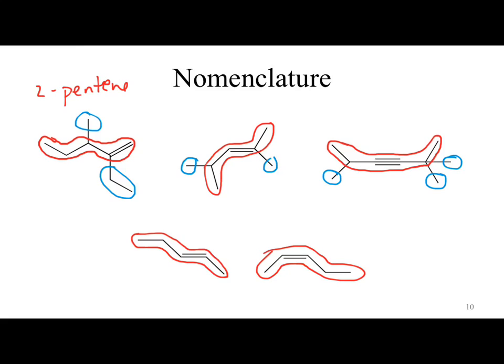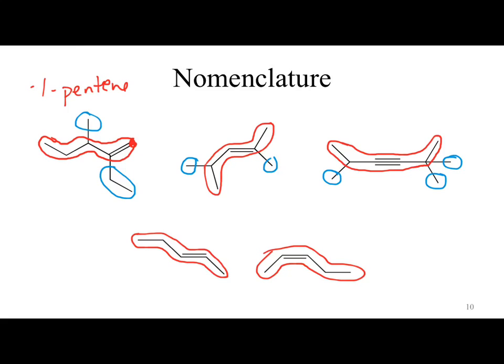Do we have any substituents? Sorry. Maybe that 1 or the 2 was me hallucinating. Let's say it was that. We've got the 1-pentene because the ene showed up at the very end. We want to give it the lowest possible number. Where did I get 2? That was kind of bad.